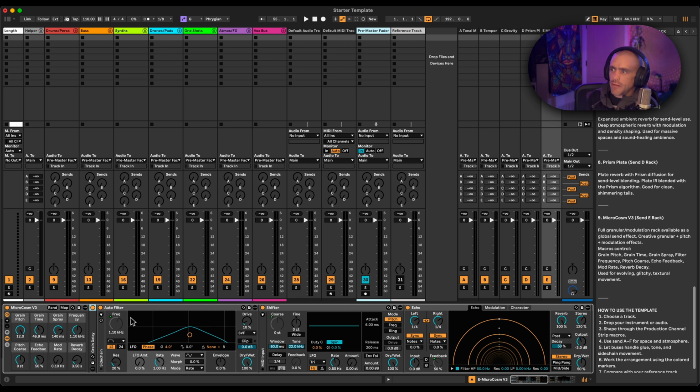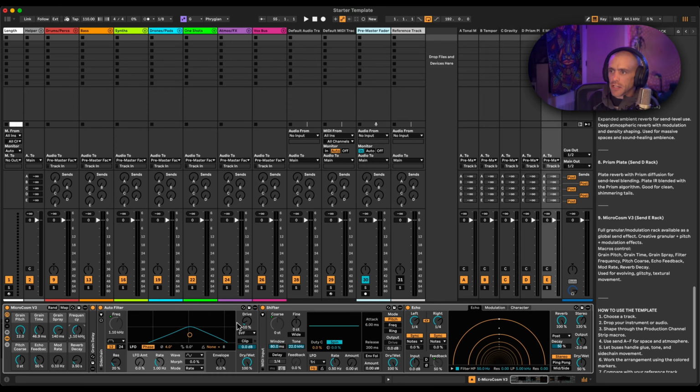Moving on over, we've got an auto filter, and you can move the frequency of the auto filter, and that's really about all I have in there. I have the dry wet all the way up. I kind of just keep it right there in the middle, again cutting out the lows, cutting out the highs, so we're not getting buildup.